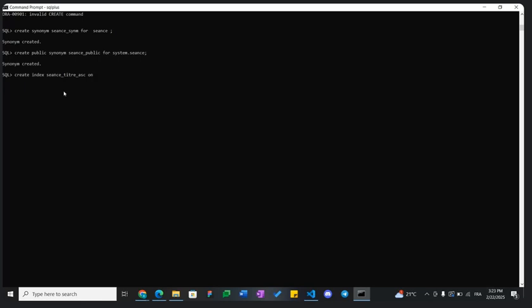On is also a keyword. On the table that we want to create an index on, which is séance in this case. And of course, the attribute, which is titre, and this keyword means in ascending order. We have the index created.